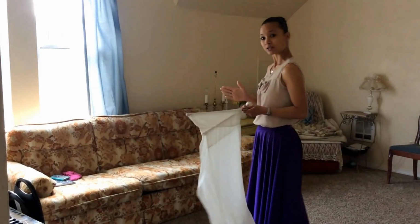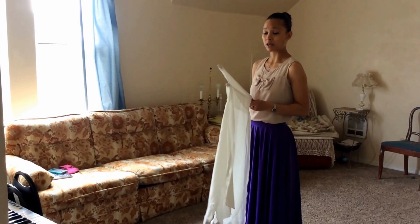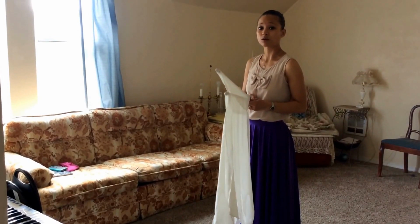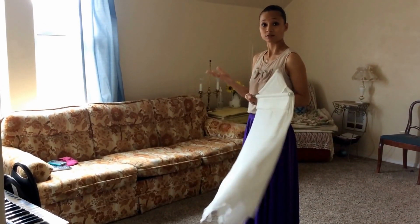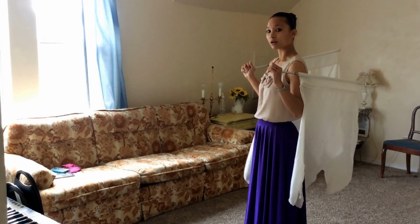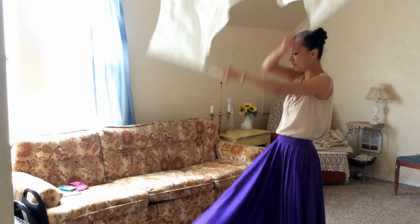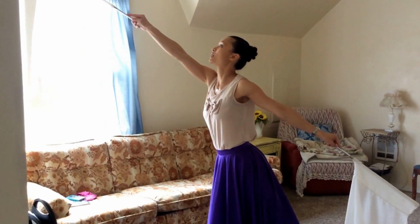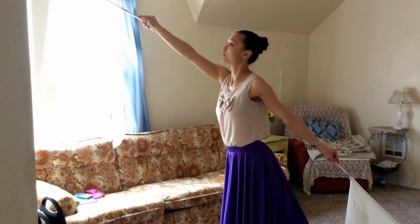I'm going to turn to the side so that way you can see what the move looks like. I'm going to demonstrate it because you may know these moves differently than what I'm going to call them. So I'm going to demonstrate them anyway, just in case you know them by something different. So we're going to start with a move that I call Elion, or I was taught that it's called Elion, and it is a step forward. One hand is up towards the Lord or towards the heaven. The other hand is directly behind you.